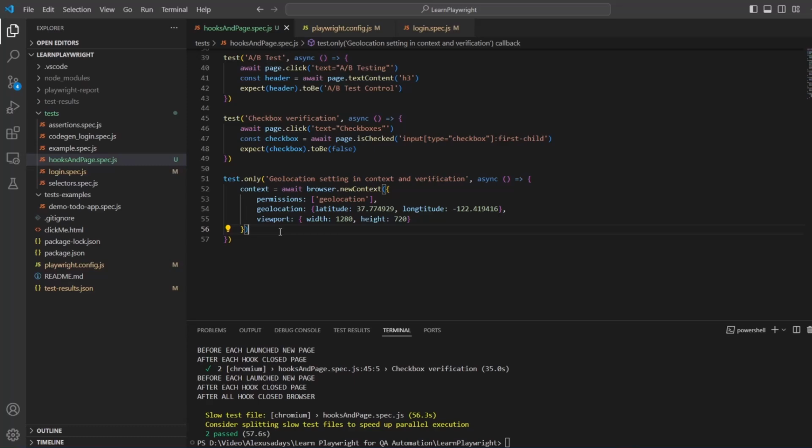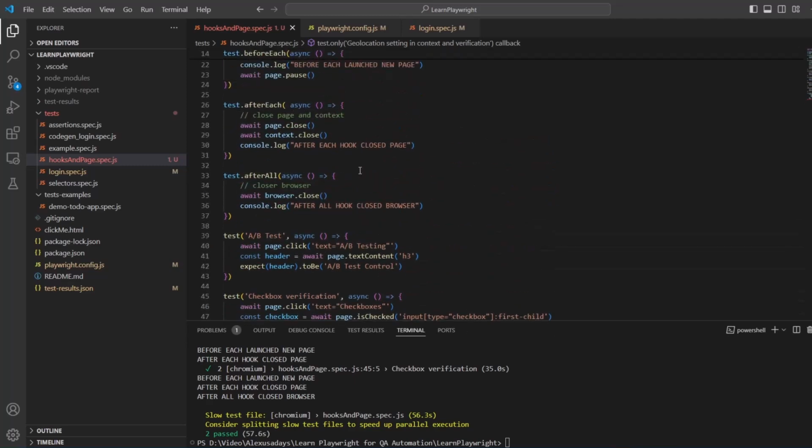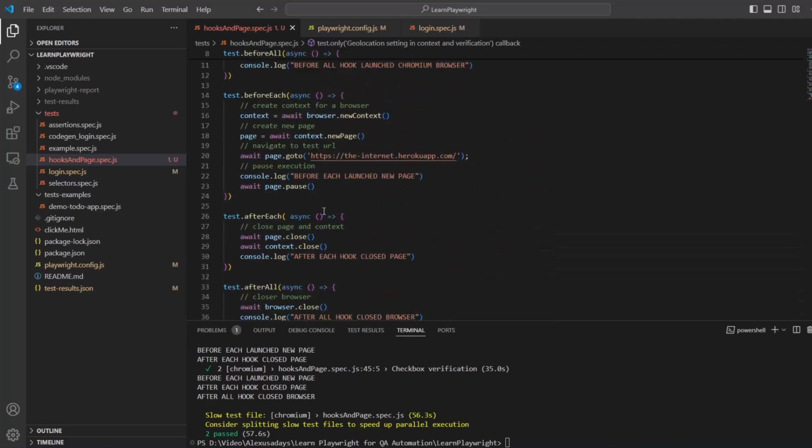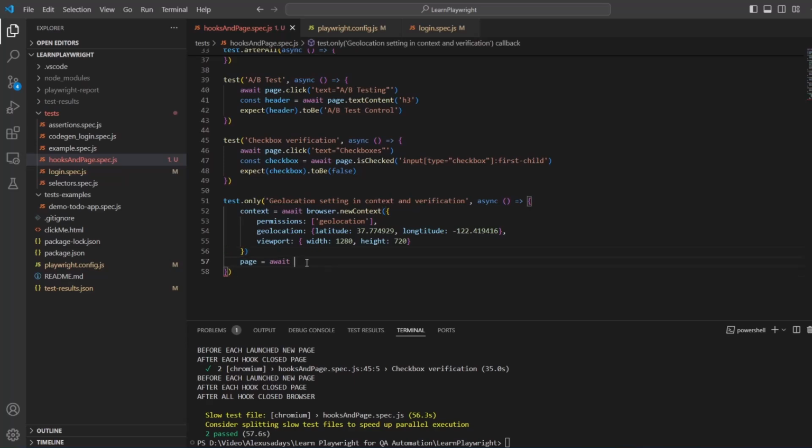So now with this new context that was set, we can actually create a new page. So page, await. This page is, again, overriding the page that was created in before each, right? I have to set the page, but now it will be used in this context, the new one, with the settings that we provided.